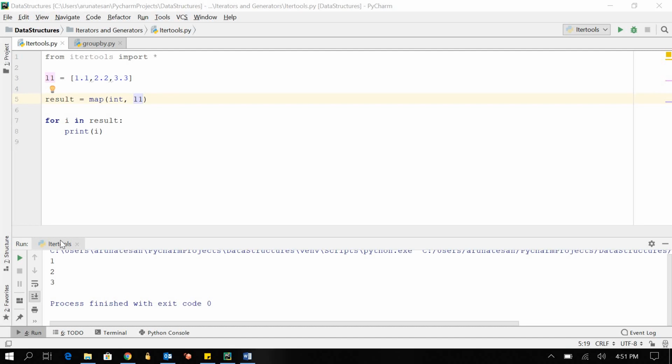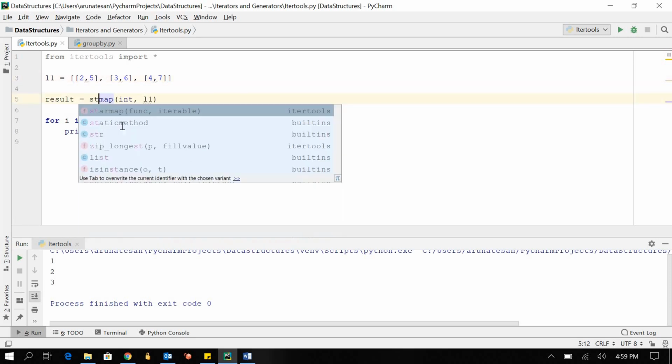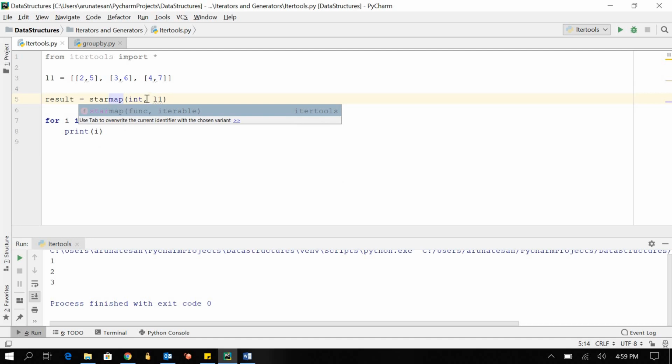There is a function in the Itertools module that is very similar to the map function. It's called starmap. Starmap also takes two input arguments, a function and an iterable. But we use starmap instead of map when the elements of the iterable are already grouped as lists or tuples. Let's say we have a nested list called L1. Each element in the list has two items. Now we can't directly use this list with the map function, but we can use it with the starmap function. Starmap allows each input element to have more than one item.